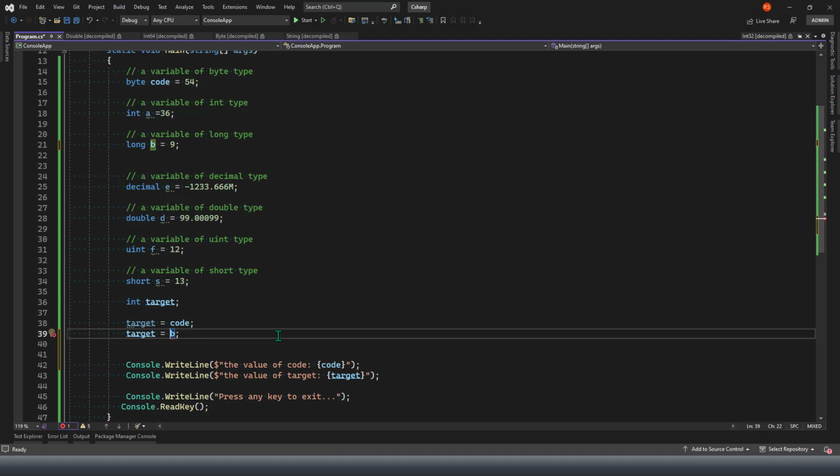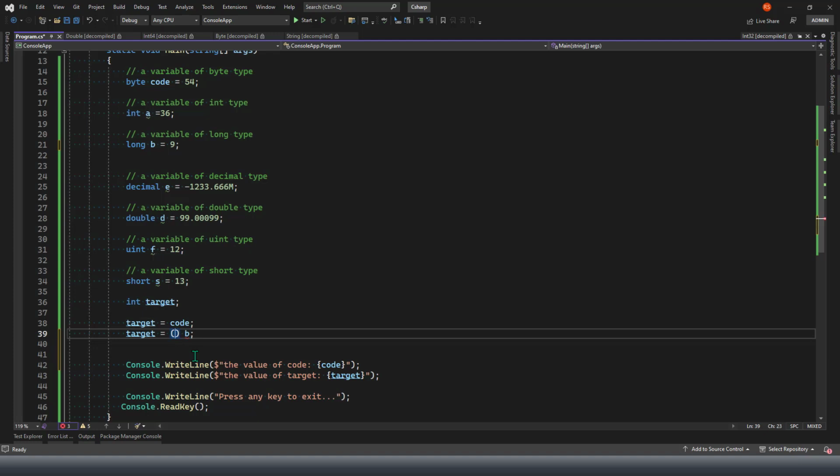Whereas we know that from the value point of view it should work, because the long has a value which comes under the maximum value of integer, because we know that the maximum value of the integer data type is way beyond the value which is currently given with the long type, right? So to do the assignment for this kind of change, what you can do is you can use the explicit assignment.